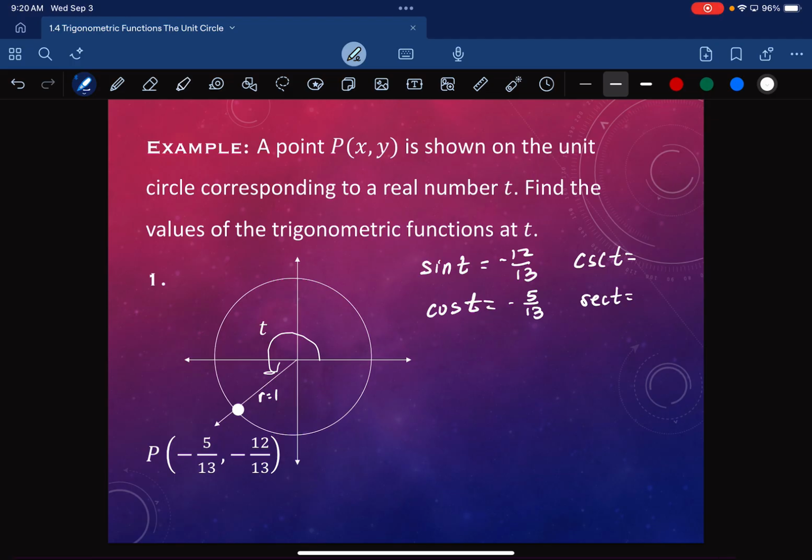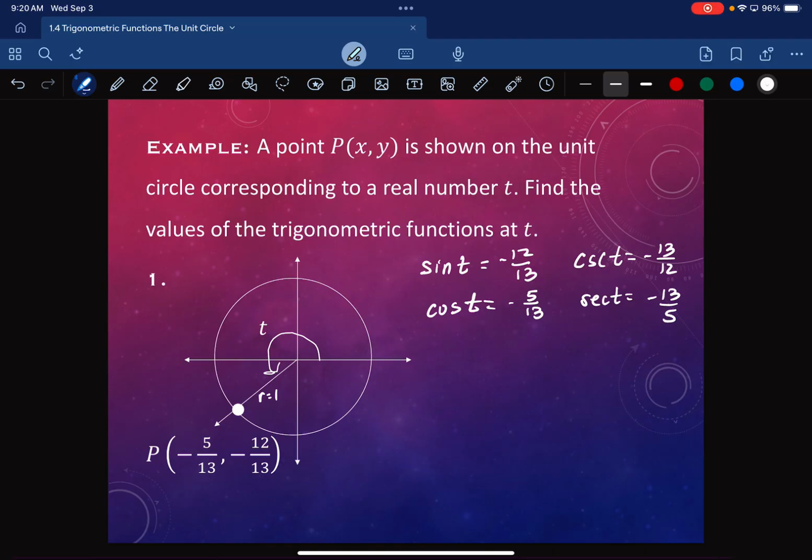And if we have those, then the cosecant and the secant, we almost get them for free. I don't want to say they're easy, but we almost get them for free. Because all I have to do is take the value that I've got and flip it. I don't really need to do 1 divided by negative 12 over 13. I just need to flip it upside down, and that will give me the same value simplified already. So this is negative 13 over 12 and negative 13 over 5. Does that make sense so far? Okay, so everything we've talked about with sines, we're not changing any of it. We're just changing how we're looking at it in a specific location in space, the radius equal to 1.